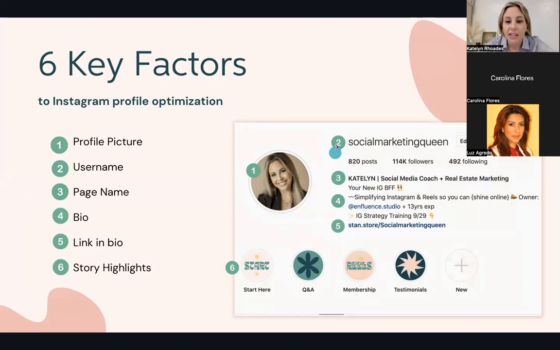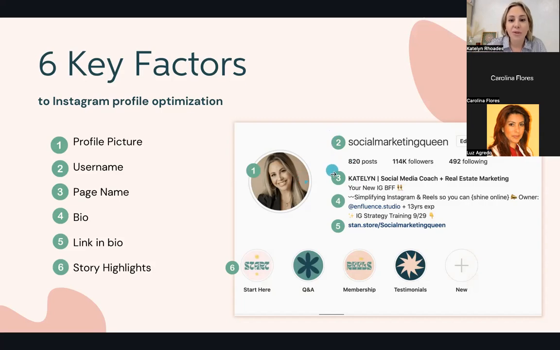Next from that is your actual username. It is really cool if you can put realtor in your name because it is a keyword and it will help people find you when they're searching for realtor. So if you could put like Amanda Realtor or Tampa Bay Realtor, obviously those are probably going to be taken. My husband, for example, has Realtor Rhodes, which is his last name. So if you could think of a way to tie that into your username, that's cool. If not, it's okay for you guys as realtors to just put your first and last name, since really you are the branding of your business.